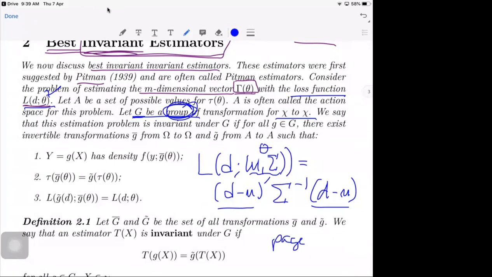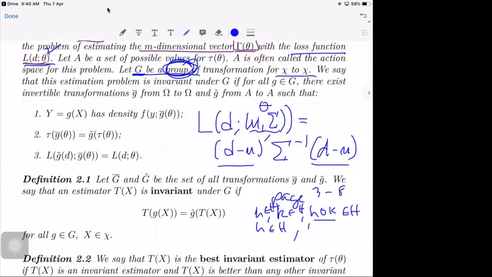Usually it has to do with being closed, and the inverse is also closed. That means if you have two functions h and k, both in capital H, then the composition of h and k should also be in capital H. And another thing is, if we have an h in H, the inverse of h should also be in H. If these two conditions, the composition and the inverse, are closed under the said operation, then we say that this group of functions is a group, no?